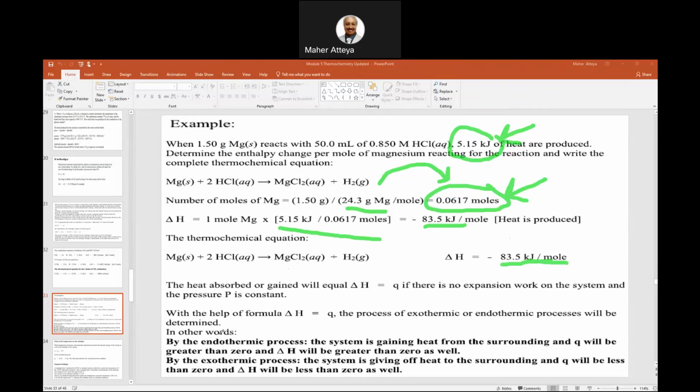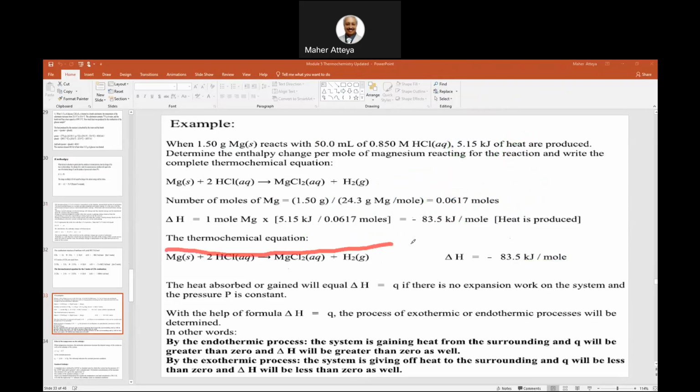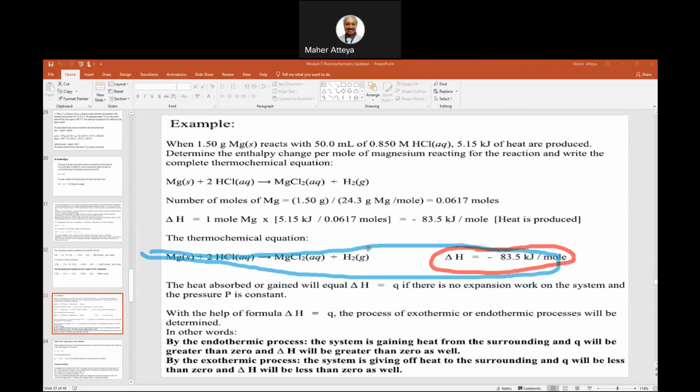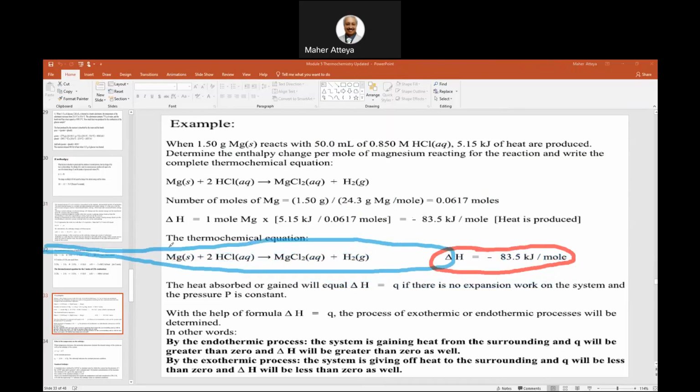So now we put the thermochemical equation, and that is your thermochemical equation here. So you put all of them like this, and then you put your delta H. Oops, this is very important here. That's what you put. And this is just the equation itself. So this is the equation here. That's the normal single replacement or displacement reaction. But with this addition here, it turns out to be a thermochemical equation.